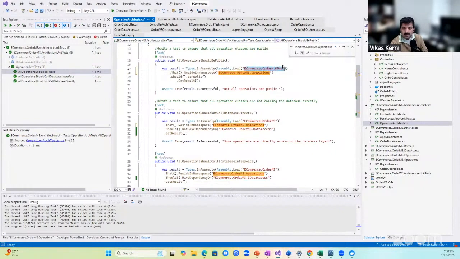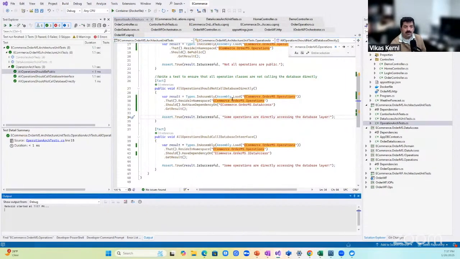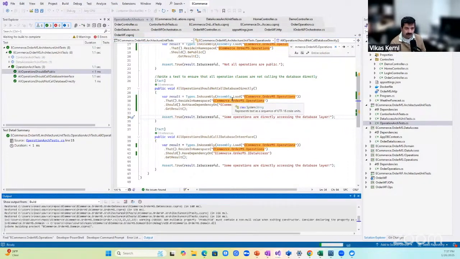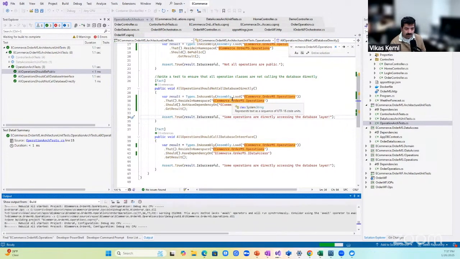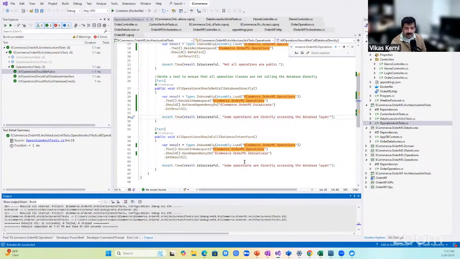Assembly load. I think it would be the assembly. We are not loading the right assembly.